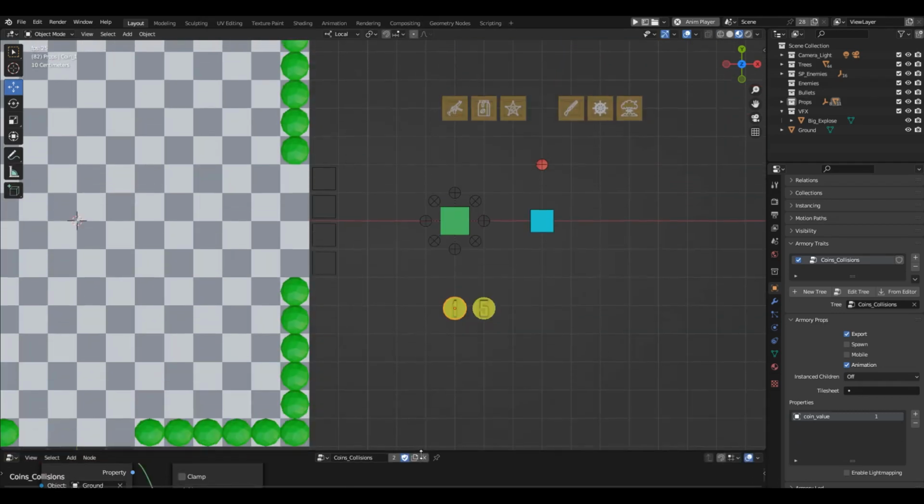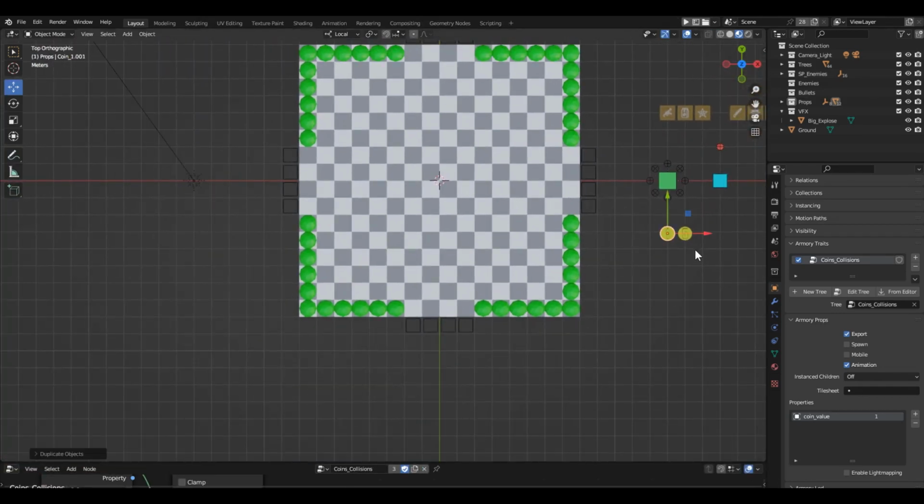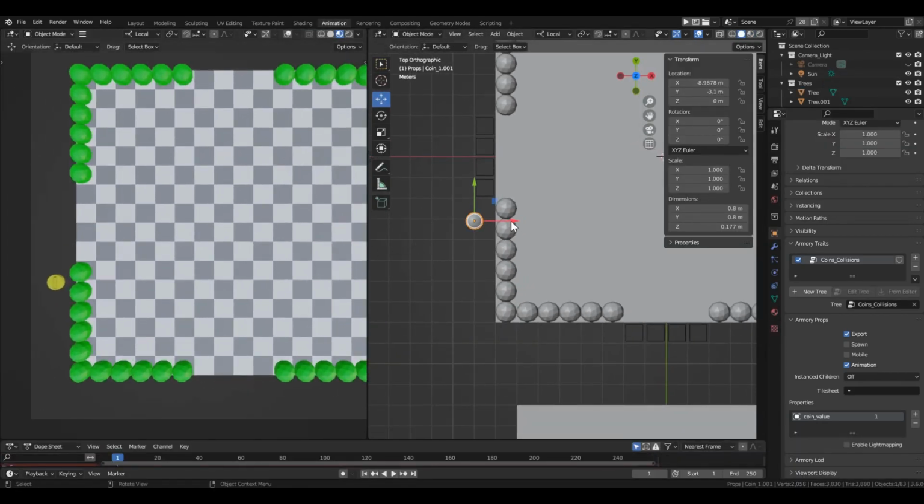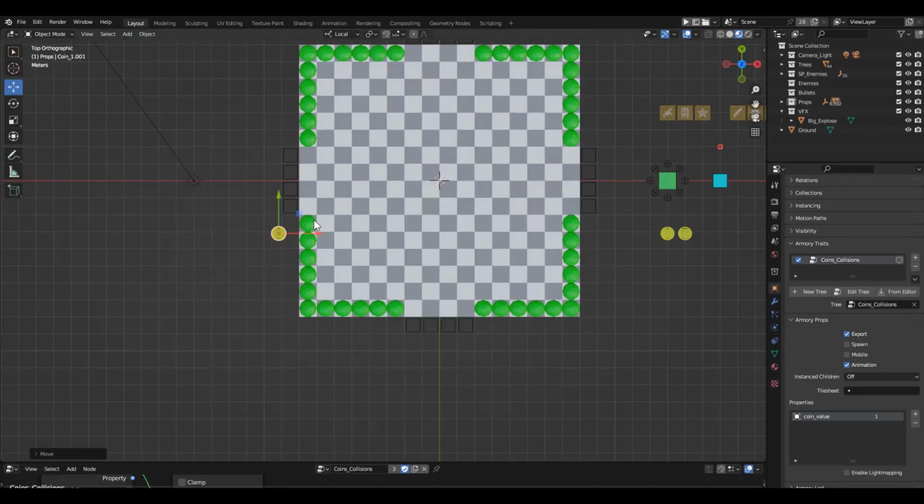Now let's return to the scene. Let's duplicate the coin with a denomination of 1. Place it on the left side of the screen. For convenience, you can switch to the animation tab and find a suitable place for the coin. It will be a simple icon, next to which we will create a counter displaying the state of our wallet in real time.